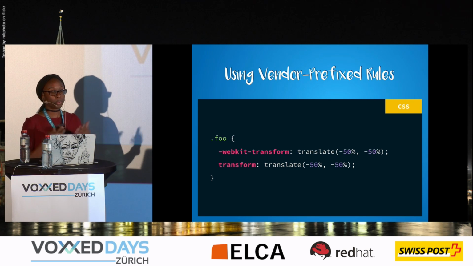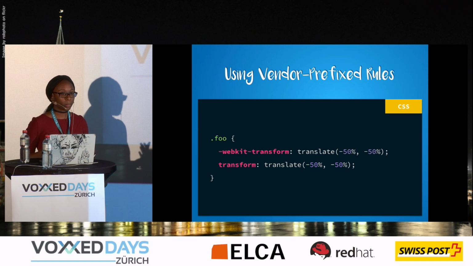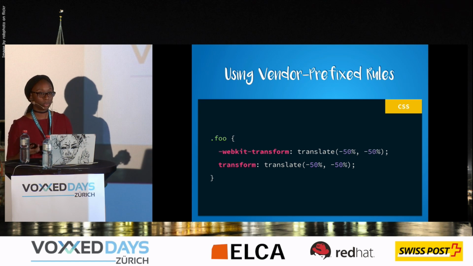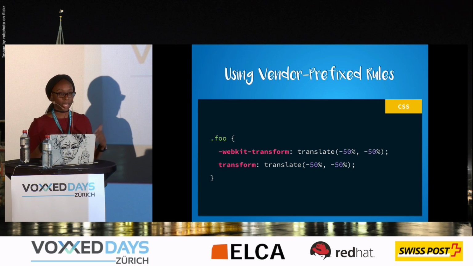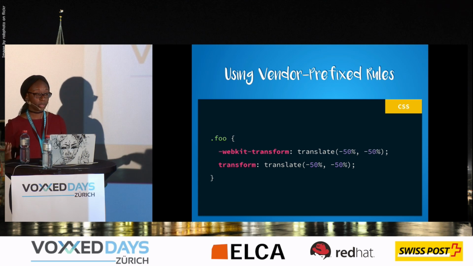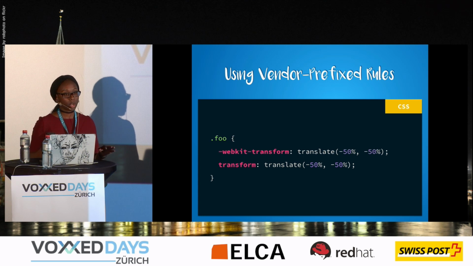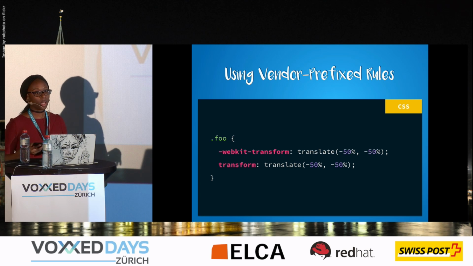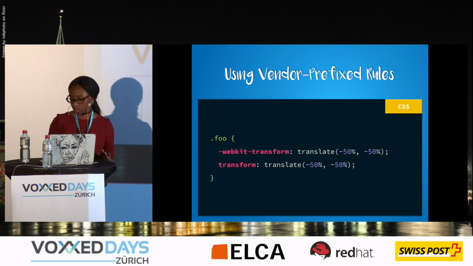So we always put the unprefixed version at the very bottom. So when the browser now supports the unprefixed version, that's what's being used. And then you put the fallback styles, the ones for browsers that don't support the full unprefixed version, before it, so that it's only when the browser doesn't understand the latest one that it can fall back to the previous ones.